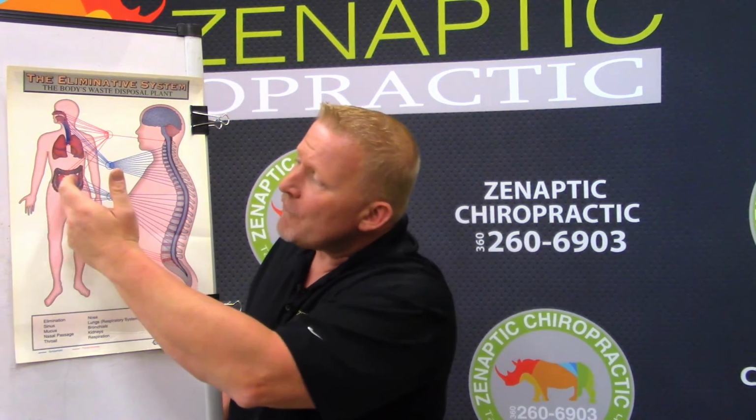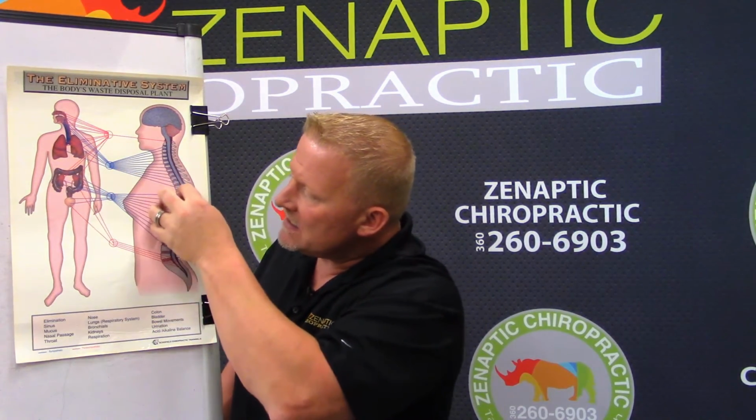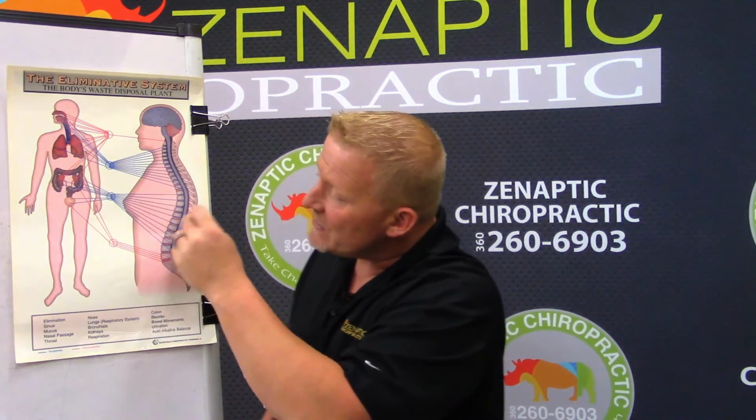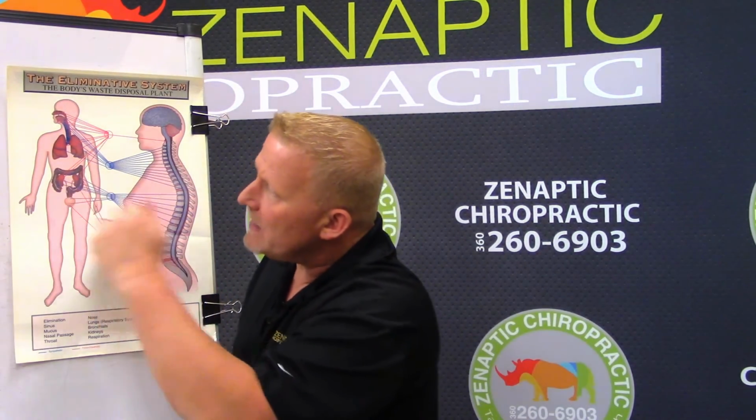Now, if this thing's slow, that means these nerves are going to be irritated. It's going to heat up the electricals here. And so I see a lot of people with chronic low back pain. They've got bowel issues as well. So with chiropractic, we get the nerves moving by adjusting the spinal segments, getting the life flowing, getting the nerve system back in balance, helping you to eliminate the waste and the toxins.